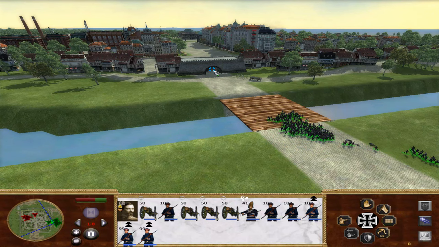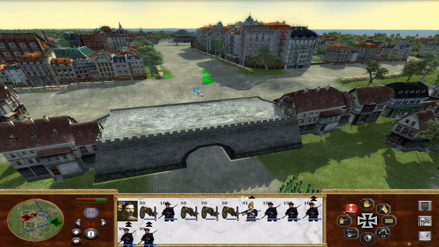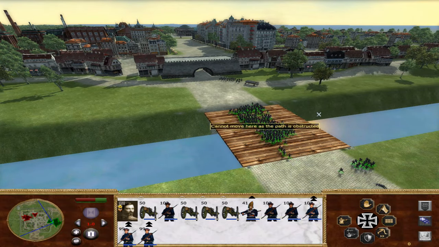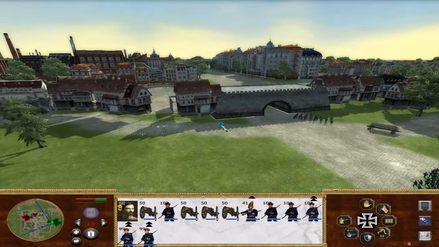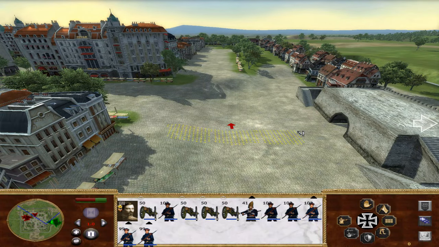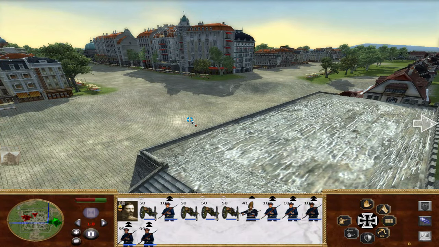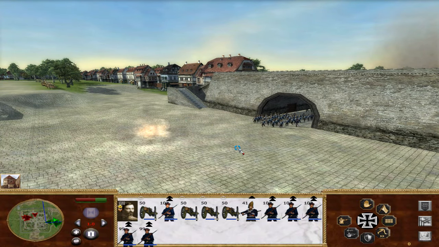The gates are down! Oh, nice. Gates are down! Oh, that was good. I can tell more stability with this version. Well, this is fun. This is a lot of fun. Our soldiers have proved their worth today. The enemy's walls belong to us. Marching through the gates.